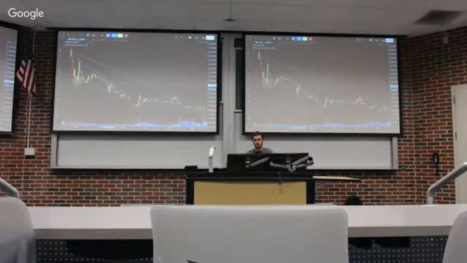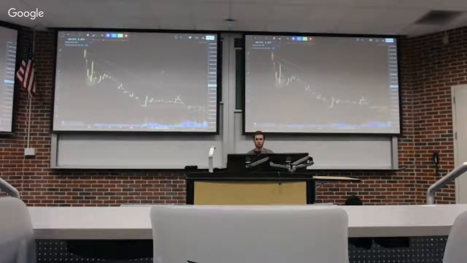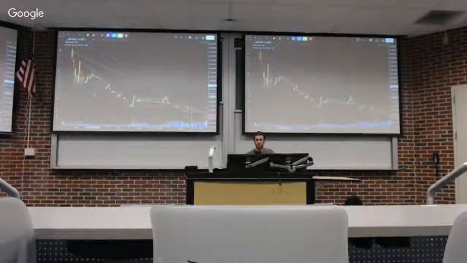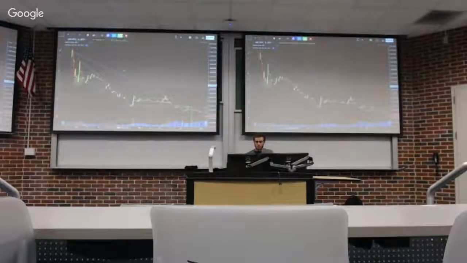Are most of all these lines done by yourself, or are these kind of pre-done? Okay, so I drew all these lines, and it's difficult to recognize at first, but you pick it up extremely fast. So my suggestion would be everyone get on TradingView, get on CoinAggie, get on the platforms that you want to get on, and just play with all these buttons over here. Google the ones that you want to know more about. Come up to me and ask more about the ones you want to know about, but just get experienced on the platforms that you want to use.